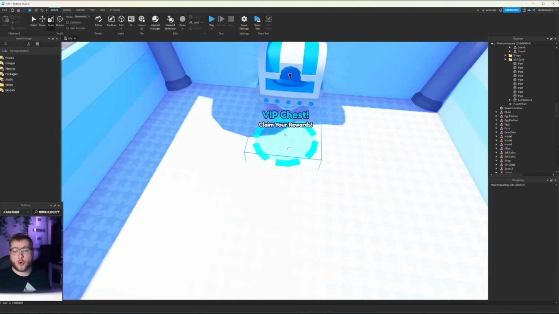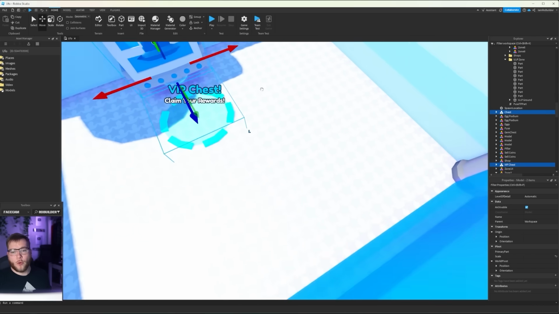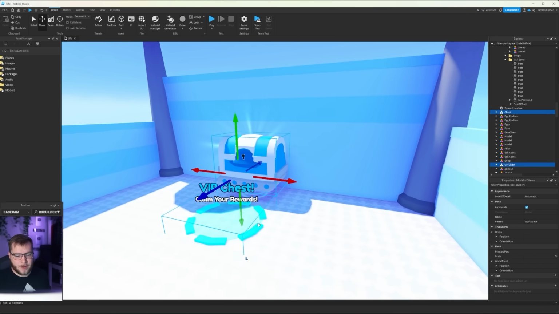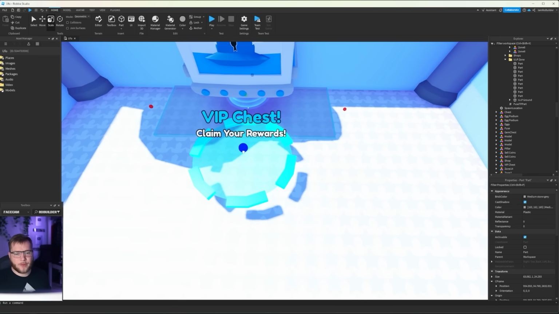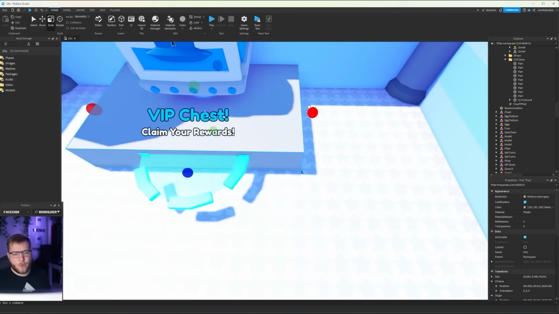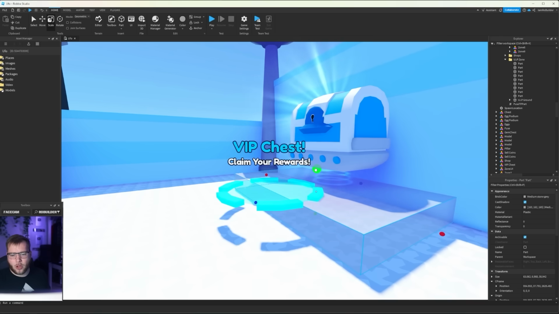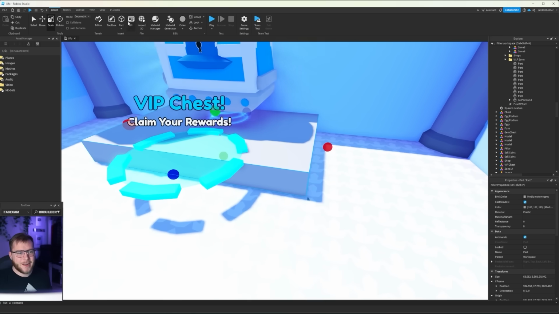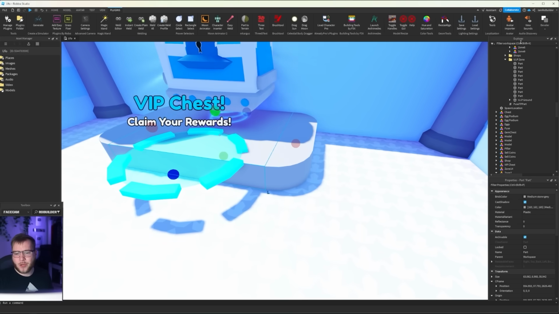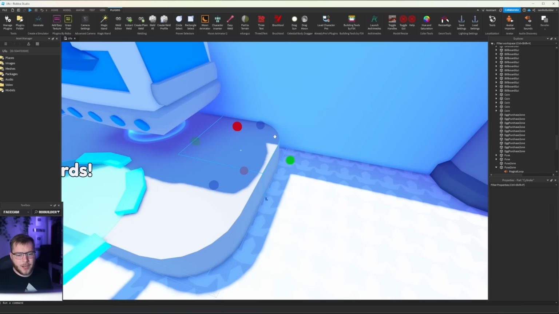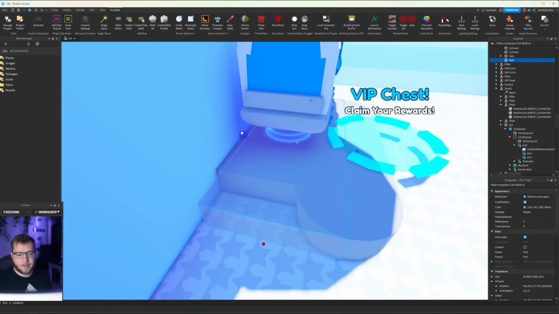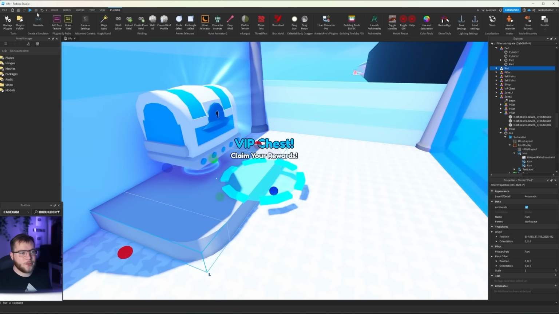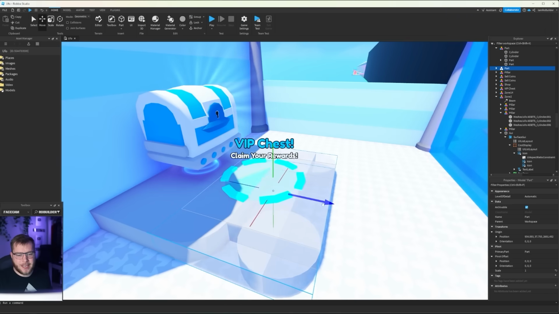I think having some sort of steps up to this chest will once again give a bit more depth in here. So let's raise this up to about here and make a part that's a pretty decent size. We're gonna want it to go to the back, about up to here, and then we'll say about right here. Maybe a little lower so everything still feels a bit floaty. Now we're gonna use the Beveler plugin, which is just gonna give some rounded edges. We're gonna delete the back too, because we just don't need those ones. And then we will scale this part back a bit. Now all we have to do is duplicate this and make it into steps.